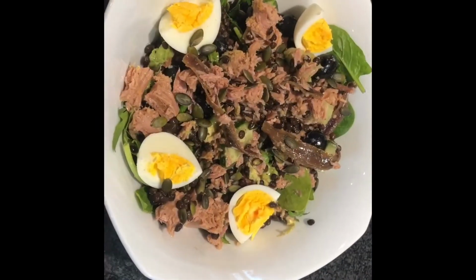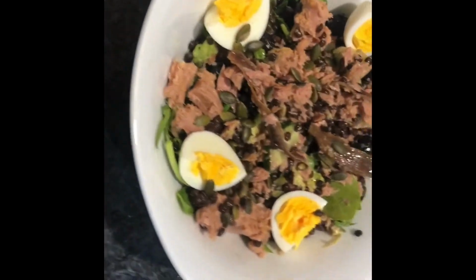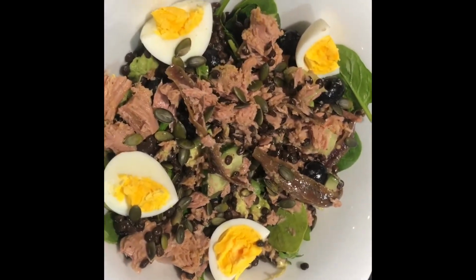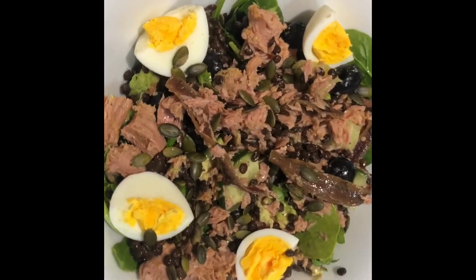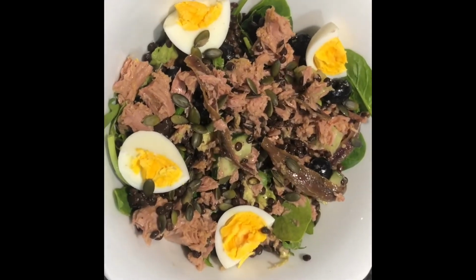And here you have it. In literally less than 5 minutes, I created a sort of version of a Nicoise. So you've got your boiled eggs, you've got your anchovy fillets and black olives, couldn't remember what they were called. I've got the base of leaves, some cucumber, and then I've sprinkled some pumpkin seeds on top just for some extra crunch. I'm excited. I'll dress it with a normal sort of French vinaigrette.